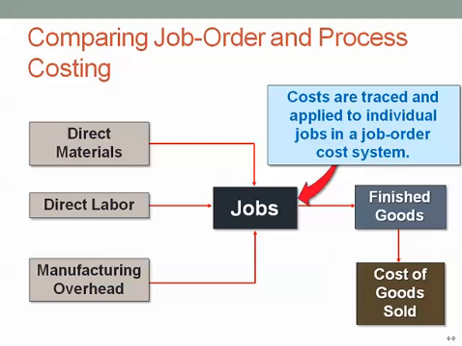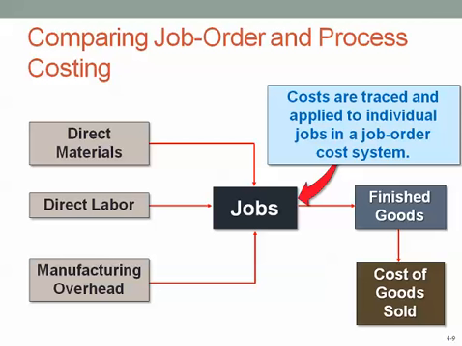On the other hand, in a process costing environment, where we might make one or two homogeneous products, we make many units of those identical products. And it's difficult, if not impossible, to trace cost directly to individual units. Think about Apple Computer, how many iPods they make or iPhones they make. Think about a clothing manufacturer, how many t-shirts they crank out. Think about any product that's sold in a Walmart store. It would be difficult, if not impossible, and very time-consuming to trace cost individually to every single unit of production.